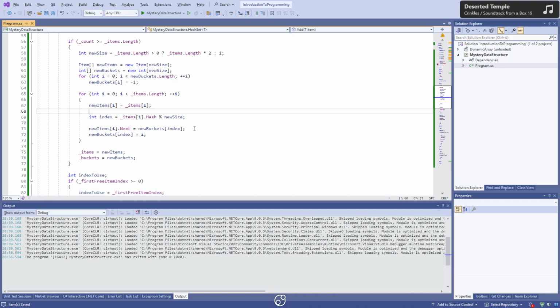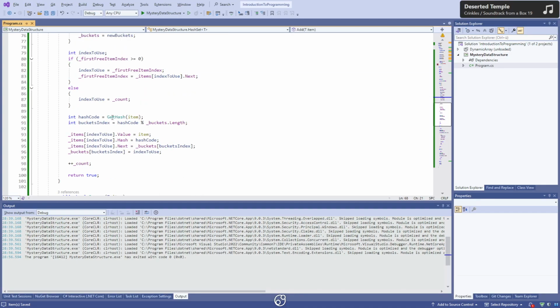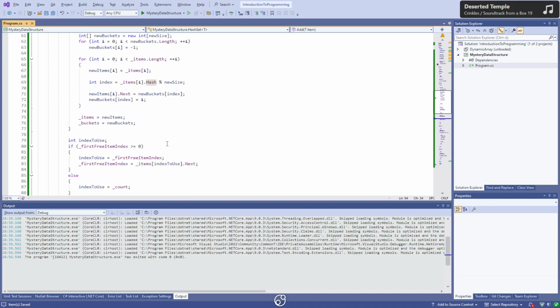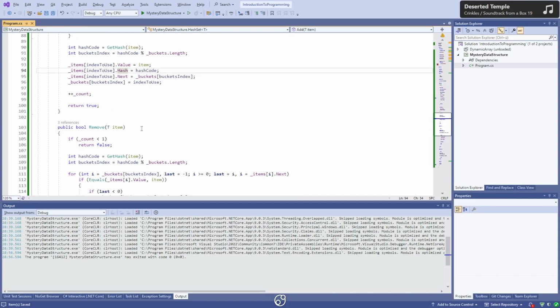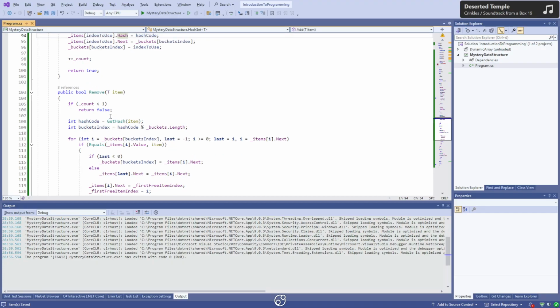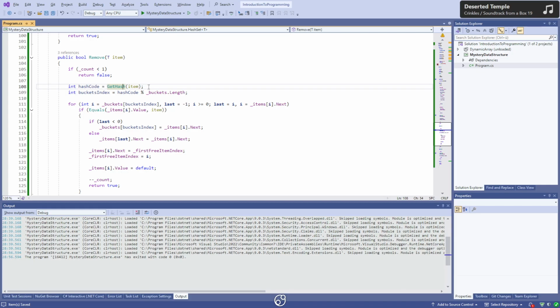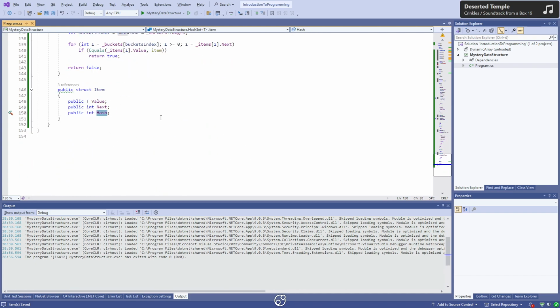So we still have to generate it once, at least for the item we store. But then the hash code is remembered and we don't have to generate it a second time. We still have to generate it anytime we try to get the hash for the item for each operation, but that happens only once. So that's still fine. And this hash in here allows us to do another thing.